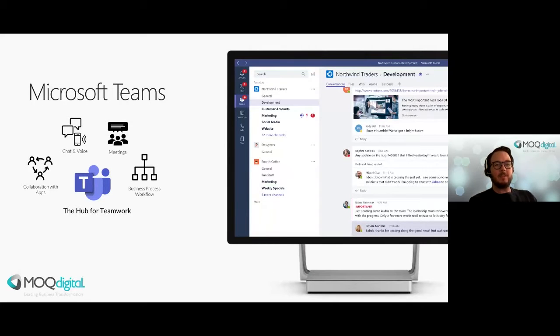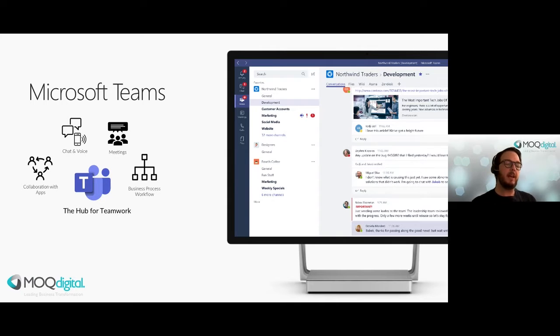All right, so Teams. I'm sure most people are aware of what Teams is now, especially during COVID. It's really forged its way ahead as a market-leading solution for collaboration and unified communications. Microsoft Teams is branded as the hub for teamwork, ultimately providing organizations and schools the ability to collaborate on documents and with each other in real time. With it comes third-party application integration, and it is highly embedded in the Power Platform as well.